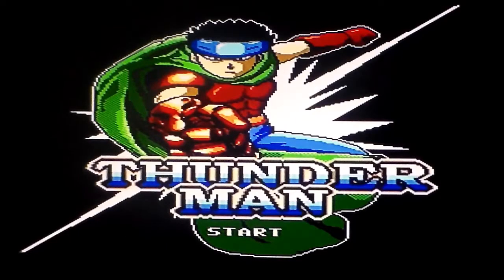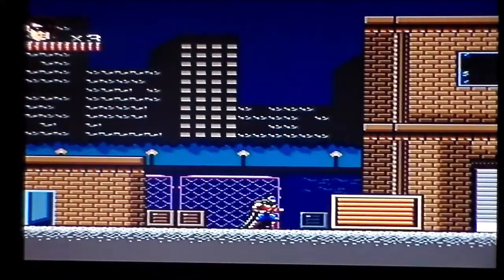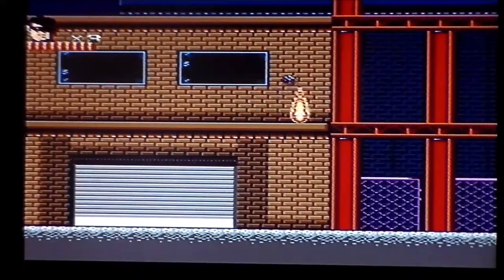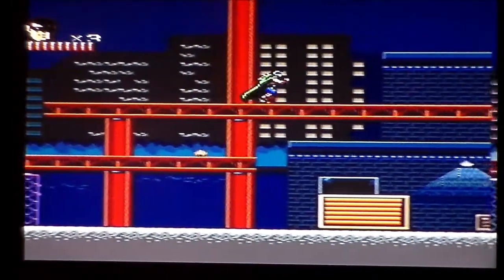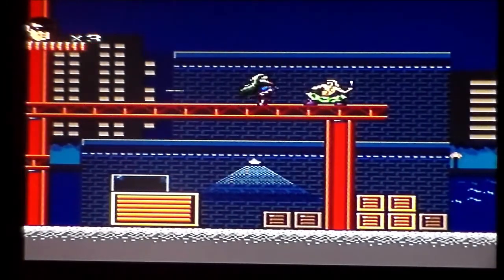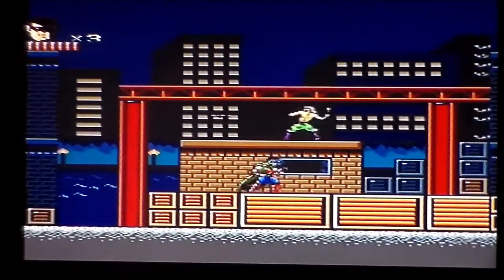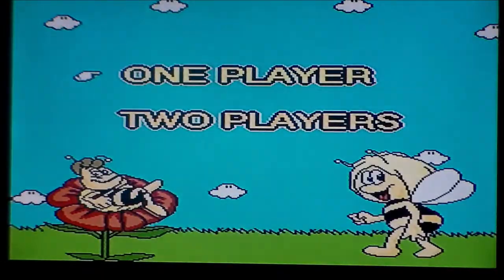Let's have a look at Thunderman — now you can actually see it in all its glory on the TV. There's the knockoff image. That's very Mega Man-y. But look at the way he walks — this is a re-skinned game, I'm sure of it. It does actually look like re-skinned Batman. Look at the way he punches. The title screen music is noticeably more impressive than the in-game music. I'm sure someone can tell me what the original game actually is — provided anyone watches this.